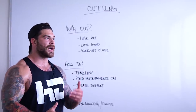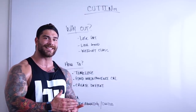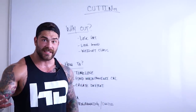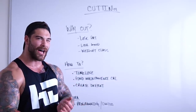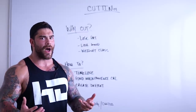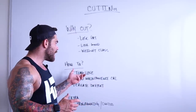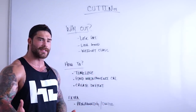It's going to give you a lot of time to collect data and make the adjustments nice and steady as we're progressing through this. Because if you have four weeks to get as diced up as possible, chances are it's probably not going to be done as healthily as possible — it's going to be very drastic, and then you're probably going to rebound and almost just mess up all the progress that we made. Setting up that timeline is going to be crucial for you to have the best results possible.